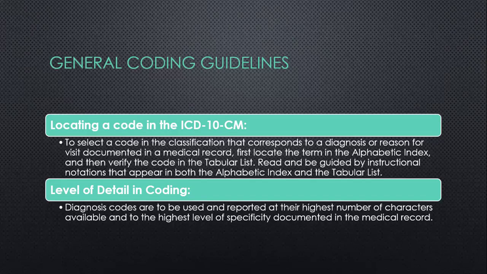Okay? You need to read and be guided by the instructional notations that appear in both the alphabetic index and the tabular list. The reason they both exist is because they are both equally important. You really cannot have one without the other. You need to use your alphabetic index to tell you where to go in the tabular list.